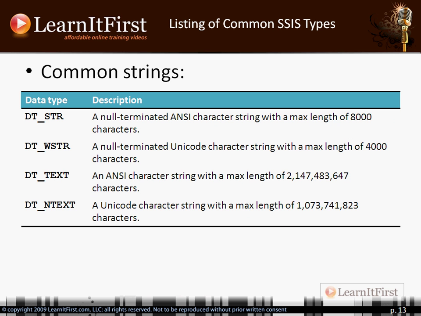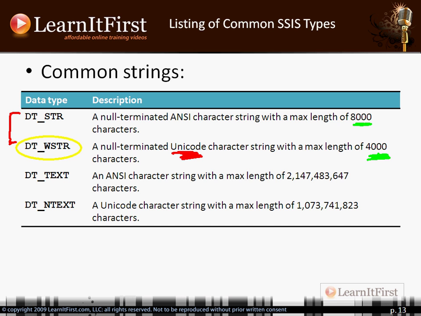The common strings, what you probably are going to work with more than anything is dealing with Unicode conversion. So you see that term Unicode here. Anytime Integration Services is reading data from a text file, it's going to pick it up as a Unicode character string, and it's going to make it this DT wide string. That's what the W stands for. W means wide string. Unicode is the double byte string. So in case you're not familiar with Unicode, you can see that the DT string, the single byte string, is half as much as the double byte string.